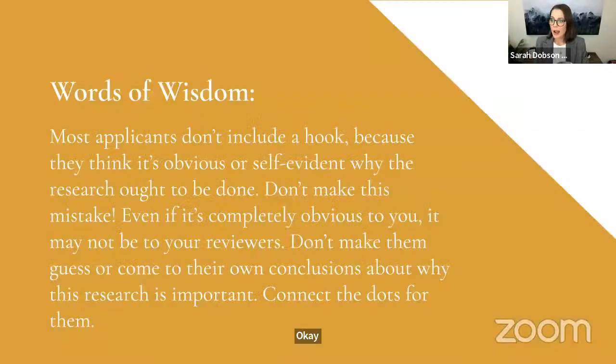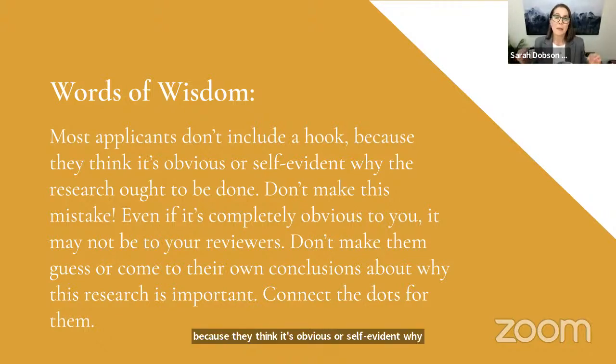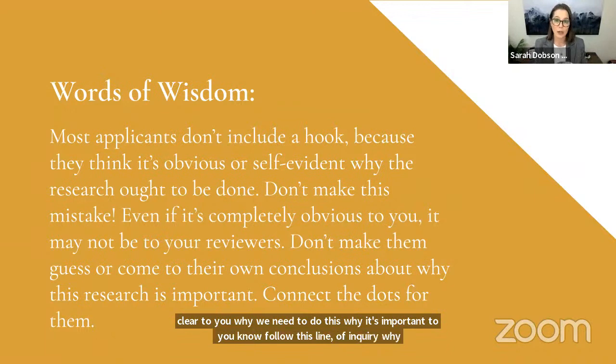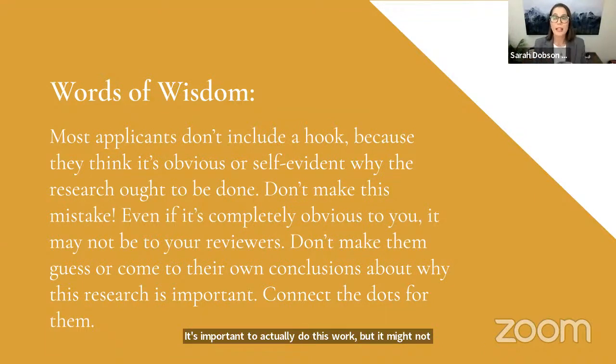So here's why people have a hard time with the hook. Most applicants don't actually include a hook because they think it's obvious or self-evident why the research ought to be done, right? And it makes sense because if you are really invested in this work, if you've been immersed in it for a really long time, it is clear to you why we need to do this, why it's important to follow this line of inquiry, why it's important to actually do this work. But it might not be clear to the people who are reading your grant.